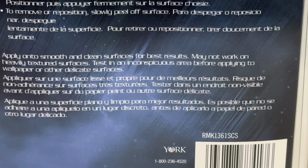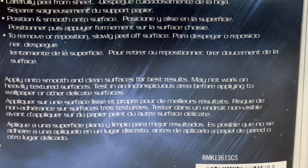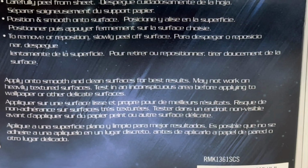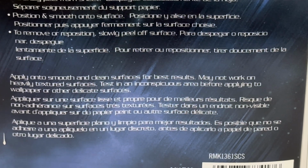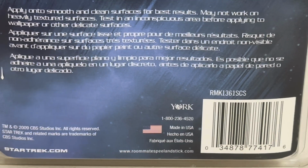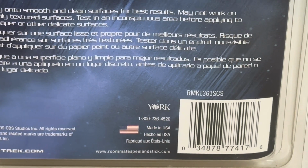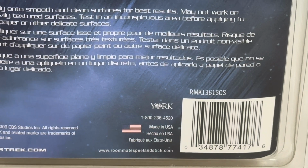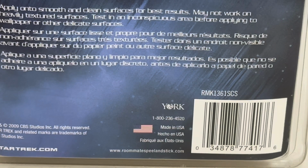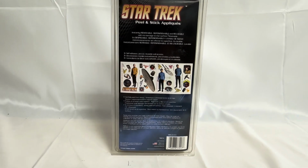It says apply onto smooth and clean surfaces for best results. May not work on heavily textured surfaces. Test in an inconspicuous area before applying to wallpaper or other delicate surfaces. There we go. And at the bottom there, you've got the York logo. You've got the copyright information, 2009 CBS Studios, Paramount Pictures, StarTrek.com, item number RMK1361SCS, and the logo at the bottom there. And you've got the roommatespeelandstick.com web address at the bottom there. Okay, so that is the back of the packet.